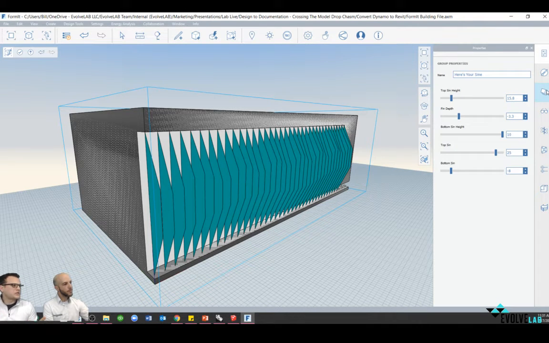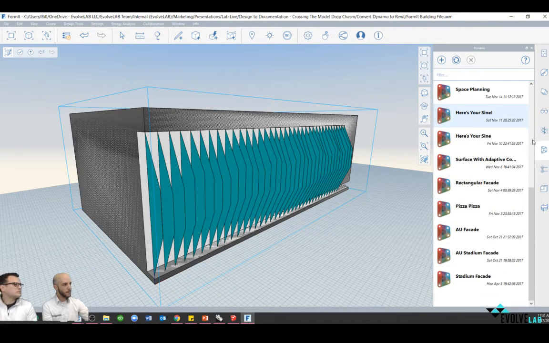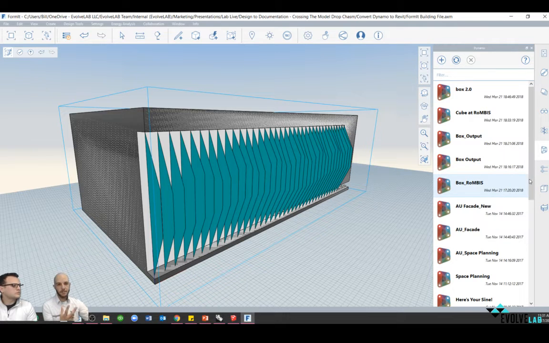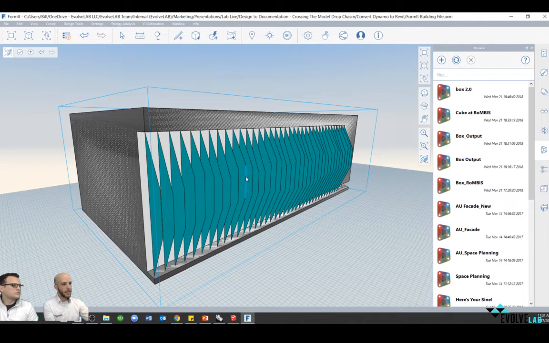So is this dialog box that you're seeing on the right with all the properties, is that the same parameters as you're typically working with inside of that Dynamo script? How is that relationship between the elements? Yeah, really good question. So over here to the right, they have this little Dynamo icon. And in here, you can actually start to grab different Dynamo scripts that you've published to the web using Dynamo Studio. And with this information, bring it into your FormIt model as a kind of dynamic facade or dynamic programmatic information. And so these are different ones that I personally have published to the web, and then am able to then bring into FormIt and interact with them.